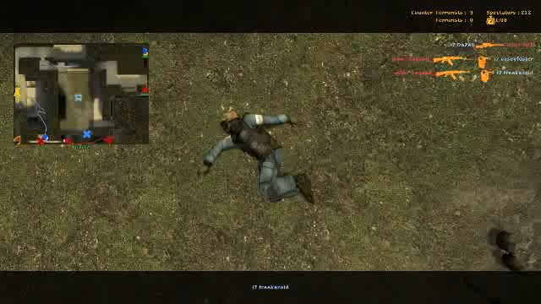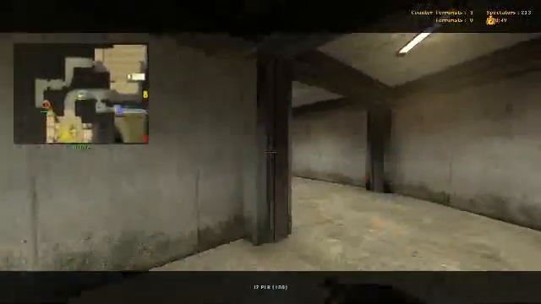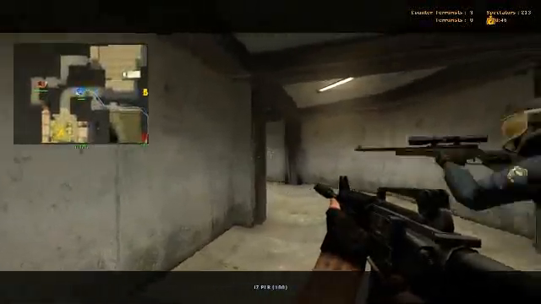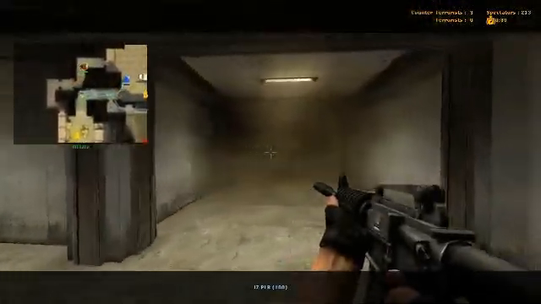And Legend gets some really nice shots this round. So Polar's got to rotate over because we pretty much know they're going A. So Polar's throwing some flashes and a smoke to try to break grenades, but they didn't really throw anything. We know bomb's not down yet.